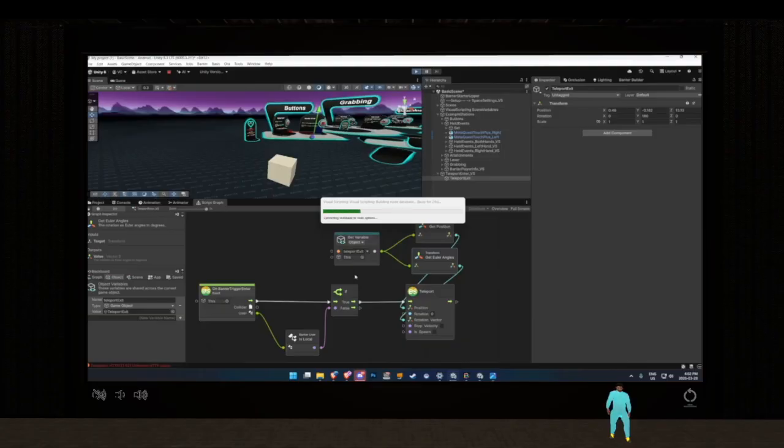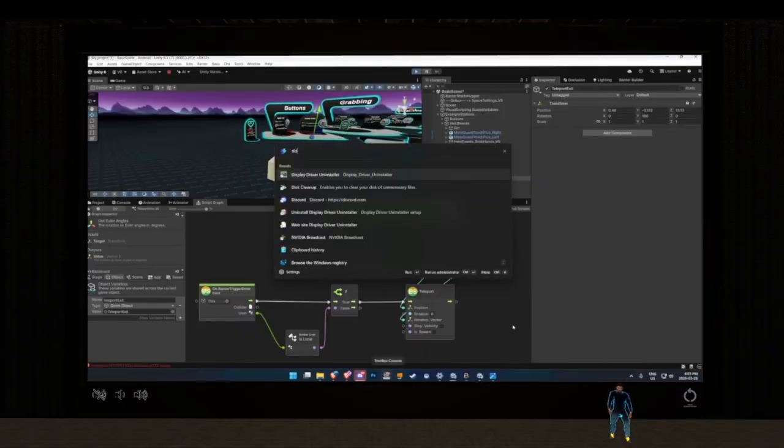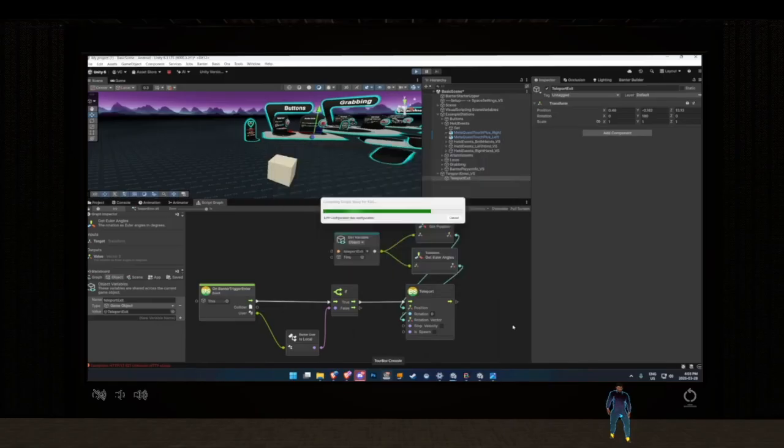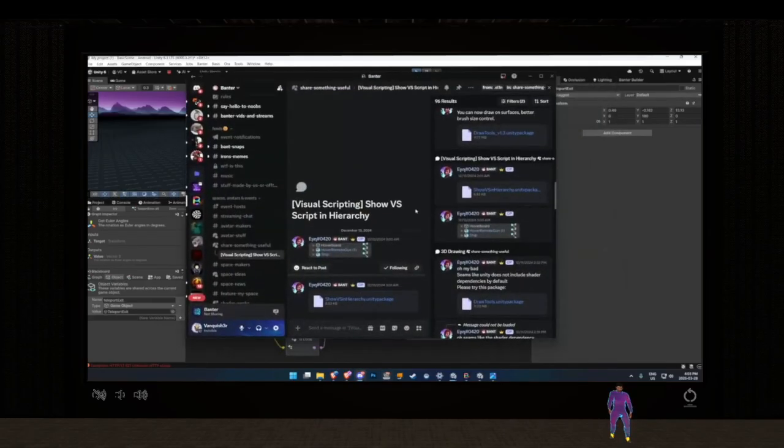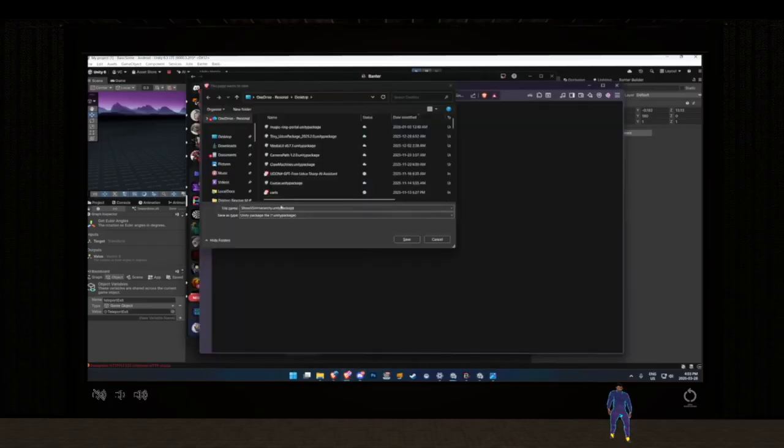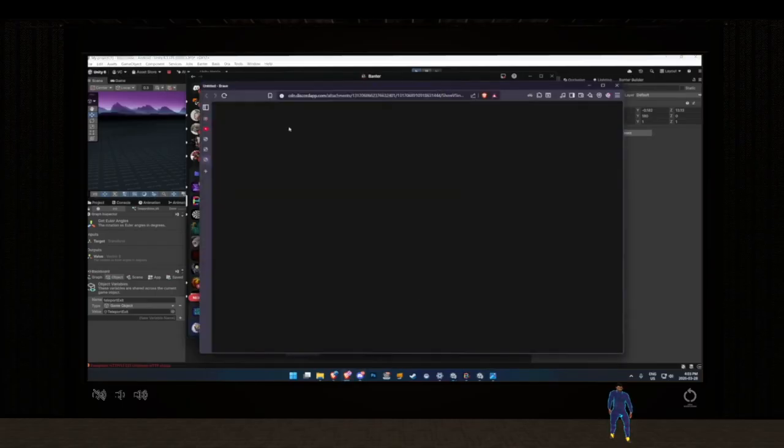I don't think I'm gonna be able to do it. Earlier I was downloading the... Oops, my Discord. I guess I did. Oh.